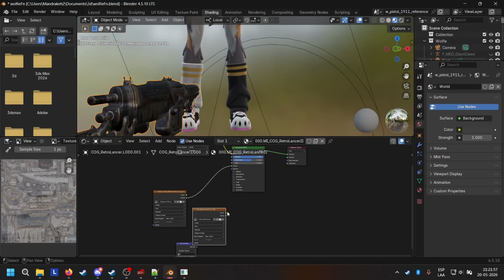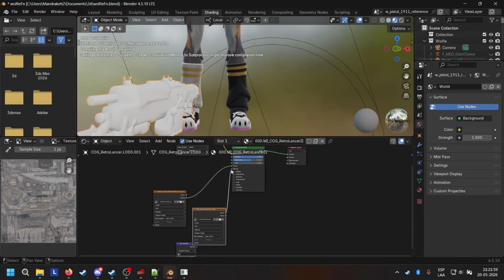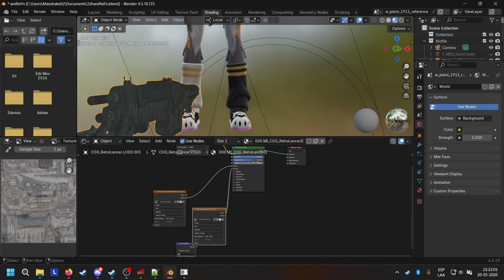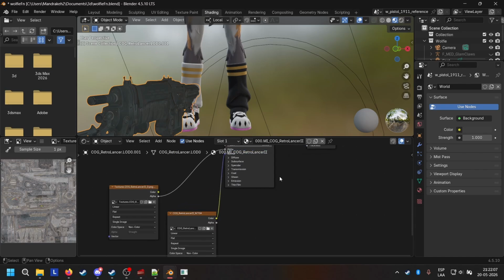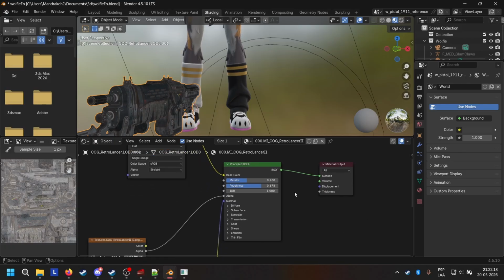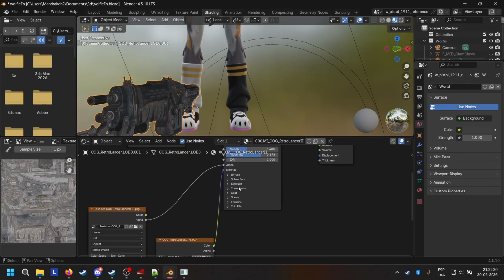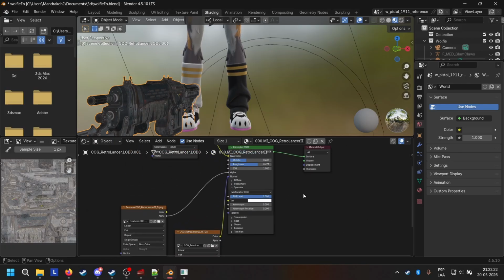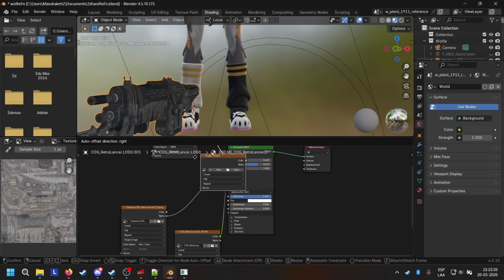Make sure your stuff is also plugged into non-color. That looks a little better. Let's actually grind that down a bit. With the metallic being on 1, it shouldn't be that metallic actually. Maybe crank down roughness a bit. That, and there's also a specular thing you can actually plug into. So let's also add the specular texture.